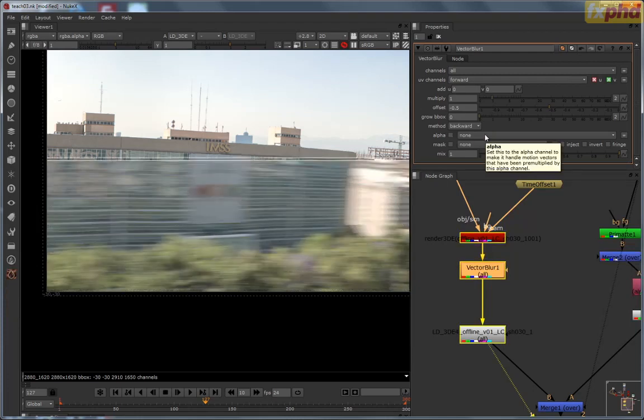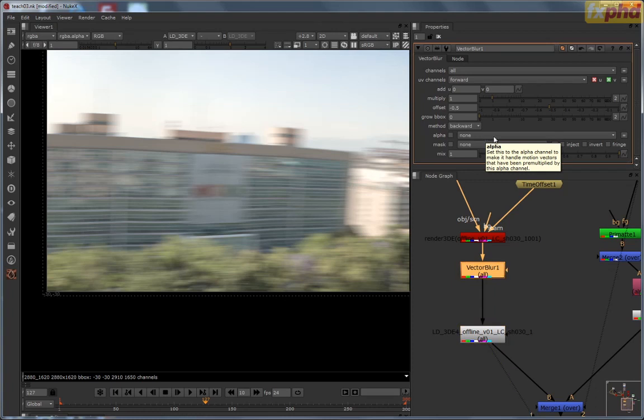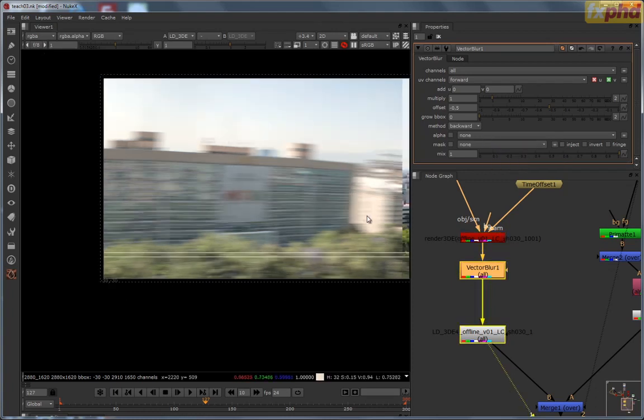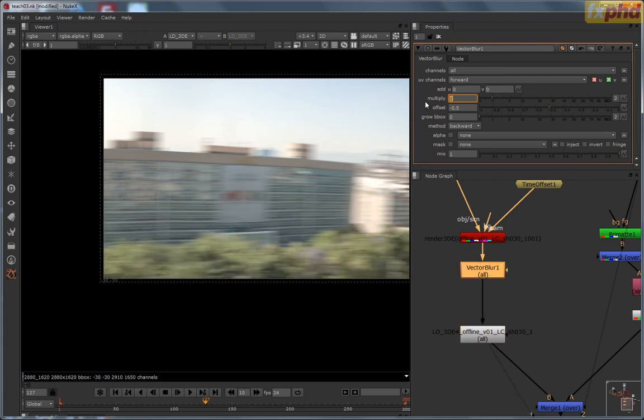And right away you can see we're getting tons of motion blur. It looks a bit similar. It's not that bad, similar to what we had with a true 3D. The good thing about using vector motion blur is that it's faster, and that you can keep on tweaking it in the comp as much as you want. You're not tied to something. And it's easy to tweak, just changing the multiply. So making it bigger will give us even more motion blur, which I think we definitely don't want. I'll put it back to 1, and putting it to 0.5 will give us a more reduced motion blur. So we always have control over that.